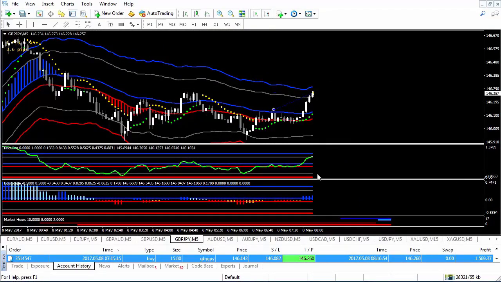So this one wasn't too bad. So with 15 lots, what is it, 15 lots, we ended up with $1,569.37. Now this one took a little while. This one took about an hour to come to fruition. We entered the trade, did go a little bit sideways, got a second opportunity, and then finally when it did get going, it took off. It explodes out of these equilibrium levels, and as a result, we have profitable trades.